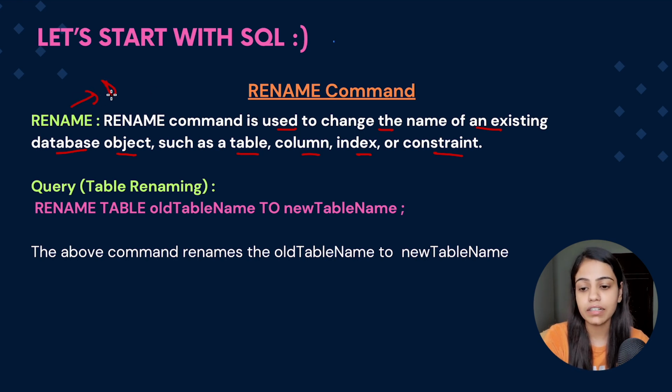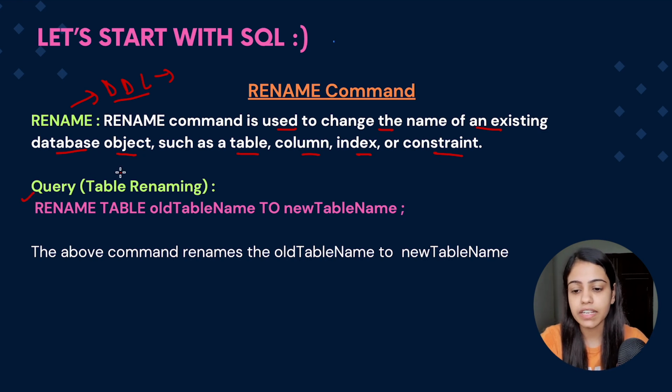Rename command comes under the DDL command, that is data definition language command. The data definition language command basically deals with the data definition, the data properties, or we can say the database schema. So whenever we are making any changes in the database schema, database definition or database properties, there are many use cases of the rename command like renaming a table, renaming a column or renaming a database. So let's see all these one by one.